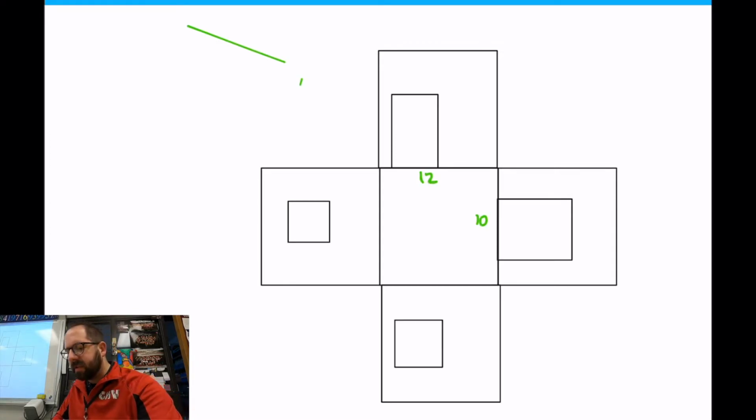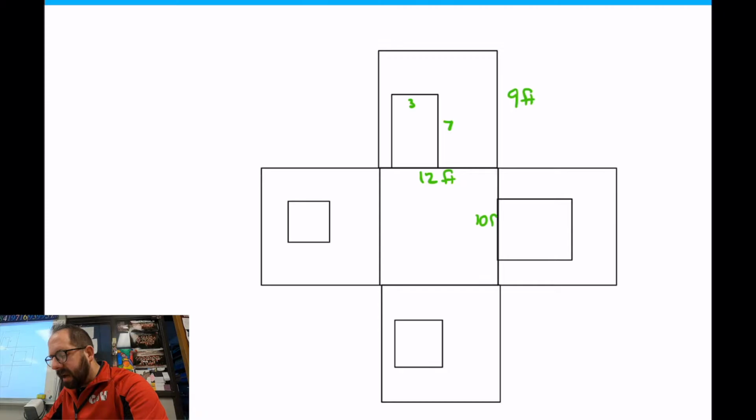Let's say the dimensions of this room is 12 by 10, so it's a smaller room, like maybe an office or bedroom. The door on that one wall, let's say the door is 3 by 7. I think that's some of the dimensions we've used. This room will be a 9-foot ceiling. We'll use 9 feet for that. So it's a 12 by 10 room. It's got 9-foot ceilings. That one door on that side over there is 3 by 7.